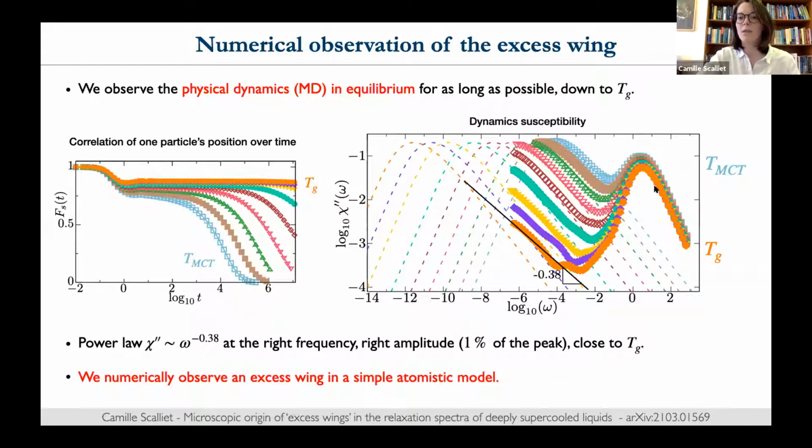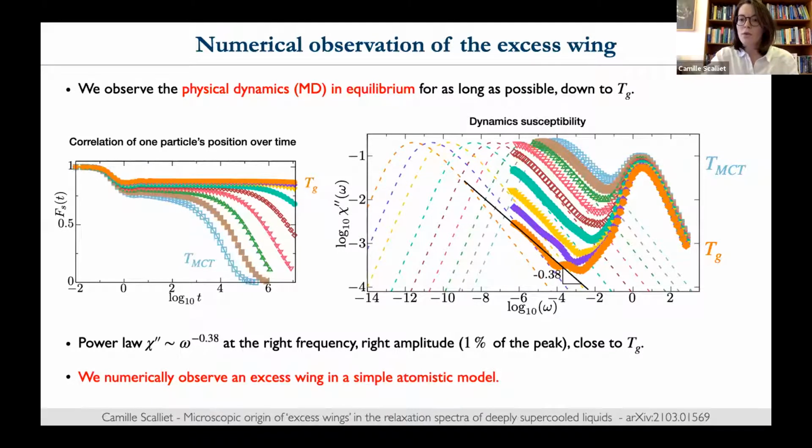At very high frequencies or short times, we have a peak which corresponds to a very simple vibration of the particle in its cage. And then at later times or lower frequencies, we have a main relaxation peak shown here, which is visible in the frequency window accessible by simulations, but eventually as temperature decreases, it shifts to the left, just like in experiments. At high temperature, we can directly fit this peak, shown in dashed lines here. And at lower temperatures, we can extrapolate its location, and we do that in a very safe way. So this is a good estimate for the main peak. And what we see is that close to the glass transition, as temperature decreases, the data always lies above the extrapolated fit. And eventually, at the glass transition temperature, the signal is well fitted by a power law. It's found at intermediate frequencies, and its amplitude is around 1% of the main peak.